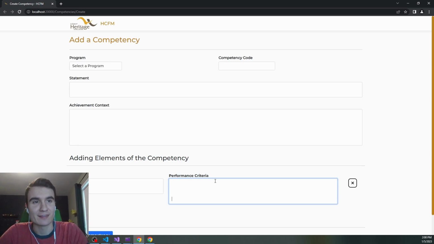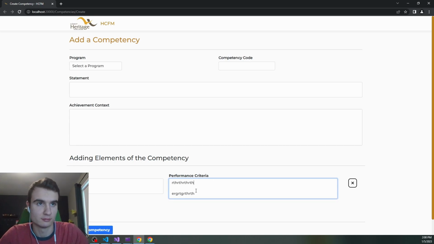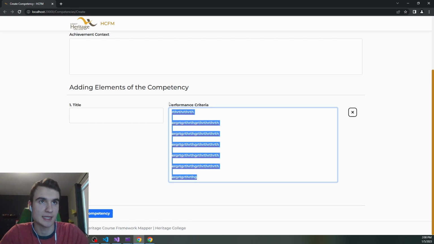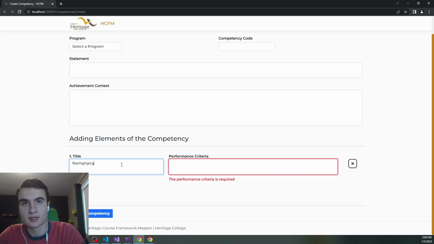So I have this function to resize text areas as you type in them, so that you always see whatever text you type. If I keep typing here, it'll expand as is needed. I think that's very useful. The reason why it wasn't working here is because the title is not supposed to have any line breaks in it.